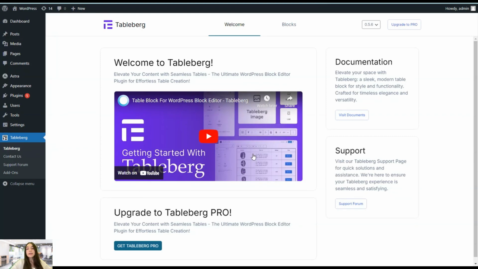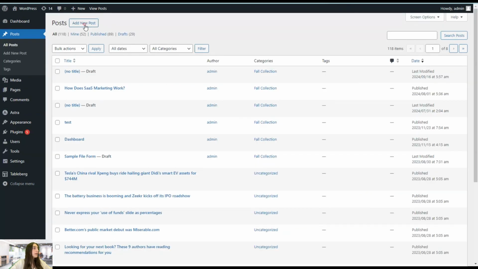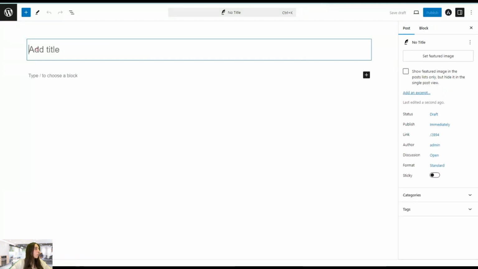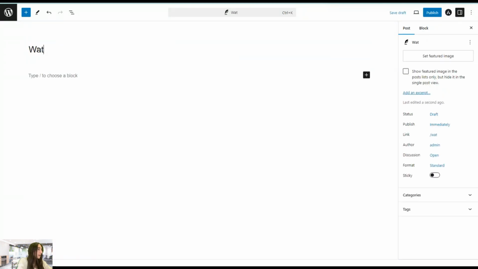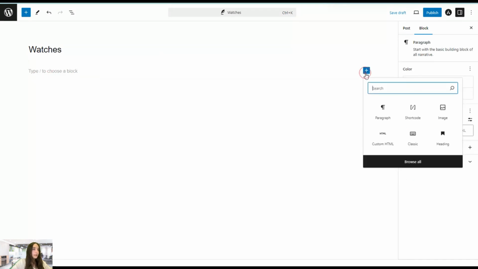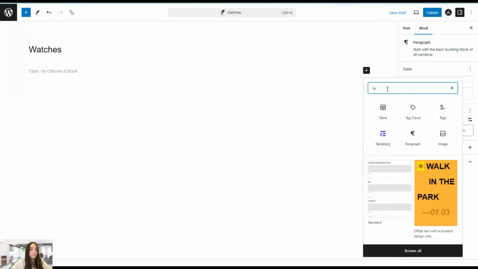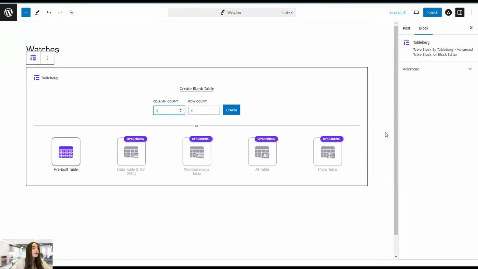Okay, once the plugin is activated, you simply need to head to posts and create a new one. And here let's name it watches, because we're gonna make a table on watches. Hitting this plus and search for Tableberg, and you can see it immediately appeared right here.